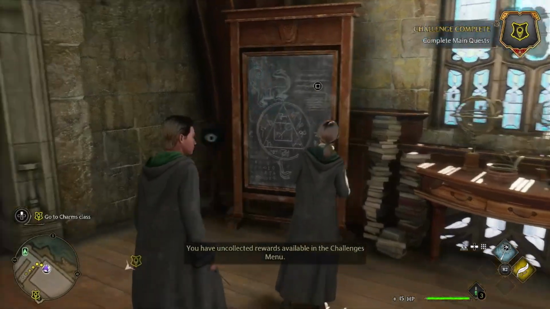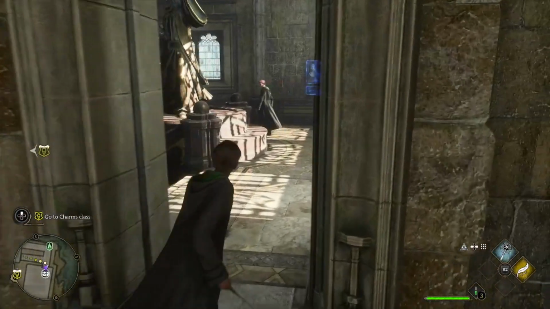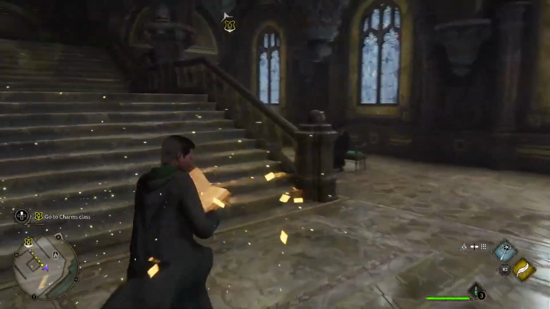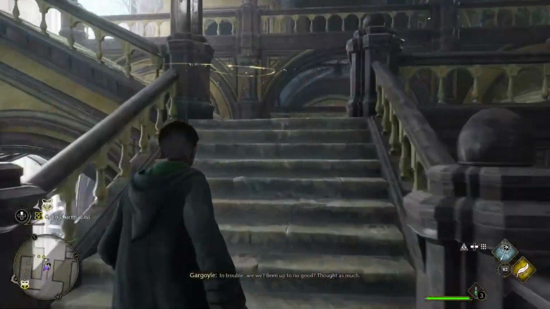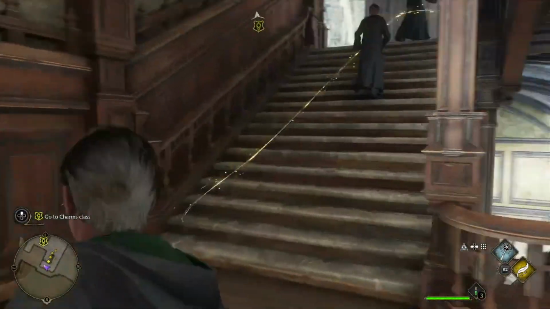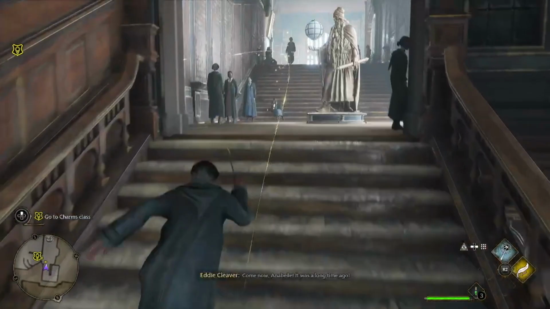Beautiful. I see something I can Revelio here, right? Am I right or am I right? I don't know. Alright. Let's get out of here. Oh, here we go. Charms class. We're going to school! So we smacked Sebastian. Smacked the hell out of him. He didn't even stand a chance against us. I forgot how to counter attacks, though. I'm gonna have to look at the controls again. I only played this one time, to be fair.